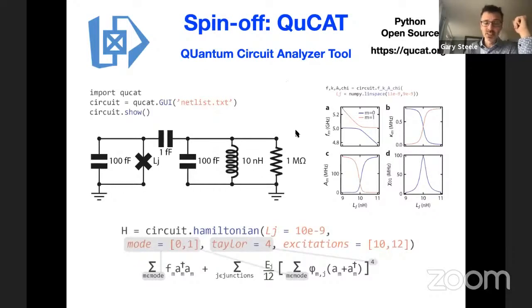A spin-off of this work was also a software package called QuCAT. Through the way we learned to understand these circuits, we came up with a way to analyze them in a systematic way, but this was all done by hand, and Mario was very dedicated to automating that. That is what he's done with the software package, where you can basically draw whatever you want in a circuit, push a button, and it will give you all of the spectrum of that circuit and output a Hamiltonian to whatever order of perturbation you want for calculations.